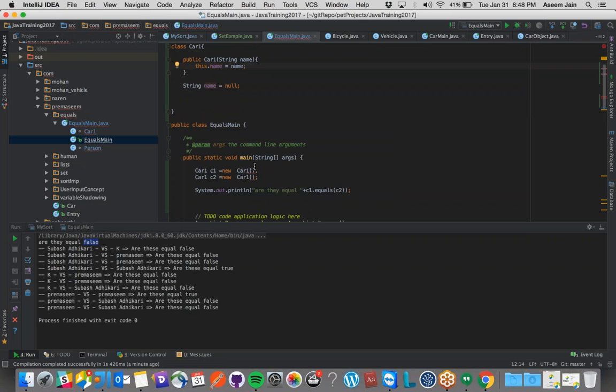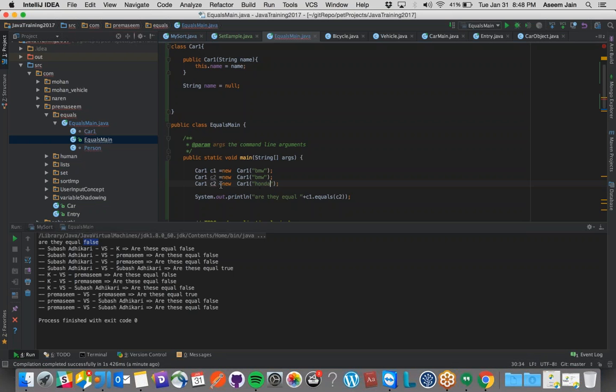Now if we have to name it, we can call it BMW, and this car is also BMW, and we have a third car which is Honda.